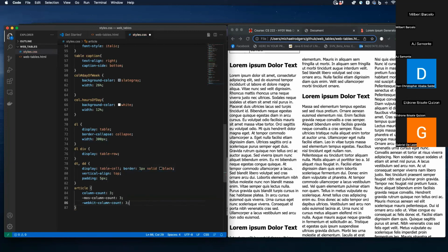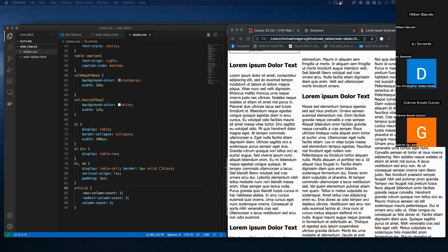Again, we want to do this in a way that makes sense. We want the column count that's supported by HTML to be at the bottom, and the others we want to keep at the top. Of course, in this environment, this is not going to affect anything. It's going to fail and come down to the column count and use the appropriate one. But for some devices, you are going to run into that issue.